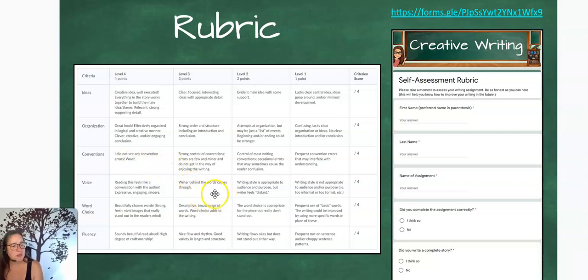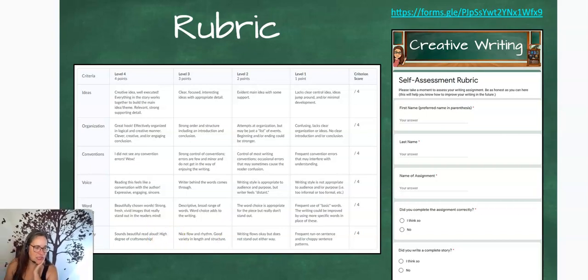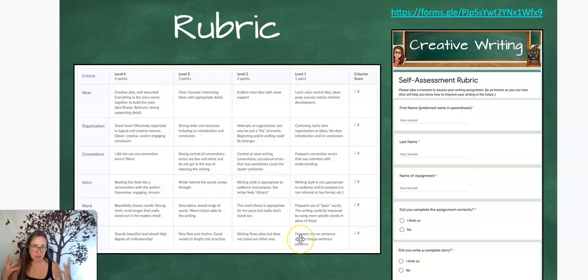Your voice was pretty good. I'll give you a 3. Word choice could have been better, maybe just a 2. And then fluency, maybe a 3. So what it'll do, it will find an average of each of those scores, and that's the score that you'll get for that paper. But we're going to talk about that. But anyway, so that is how it'll be graded based on this rubric.